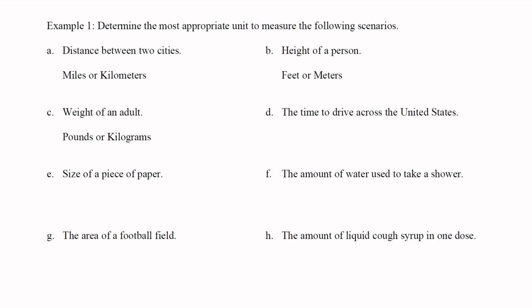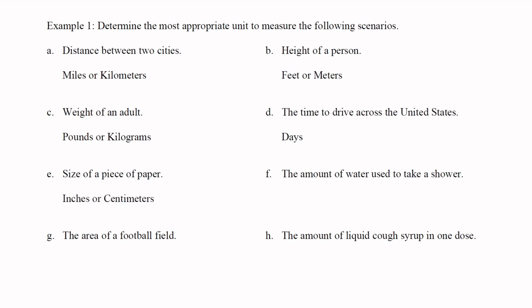Well, you have to think about what type of time scale can you use. To drive across the state may be hours, but to drive across the United States, that's going to take more than one day. So you might want to measure that in days. For the size of a piece of paper, we usually do that in inches or in centimeters, if you're talking metric.